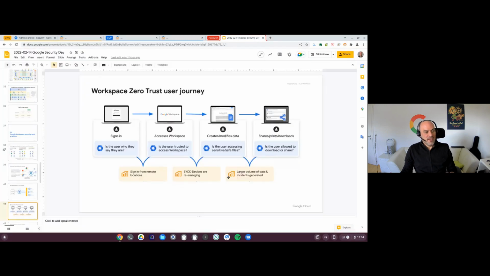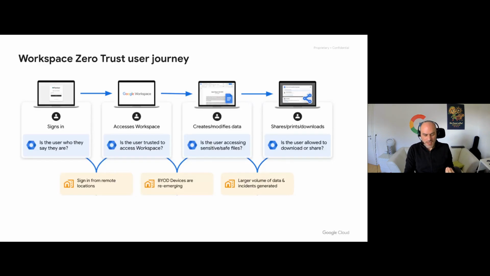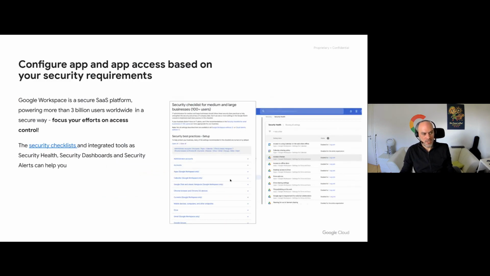But that's a start. Of course, there is more to security related to Google Workspace, and we give recommendations in how to optimize your security posture in Google Workspace. We configure a lot by default as secure as possible.